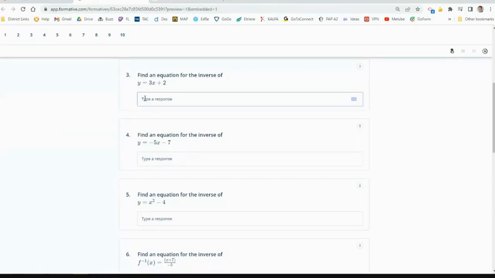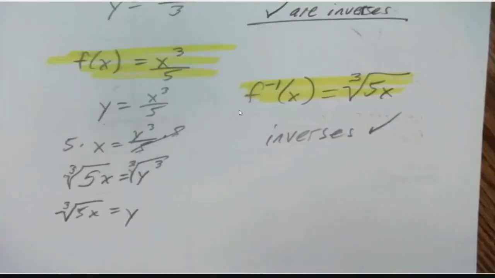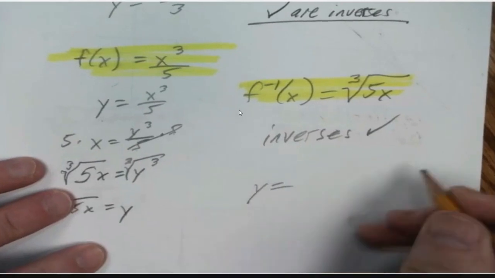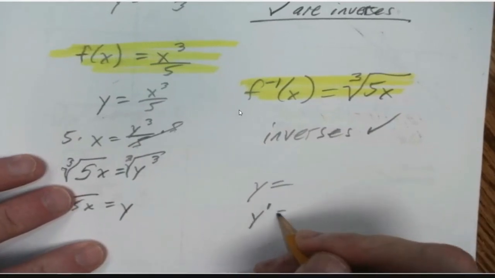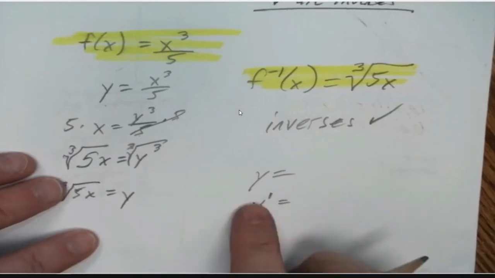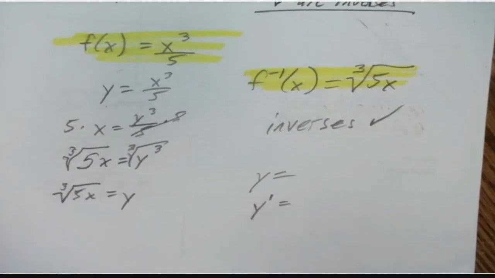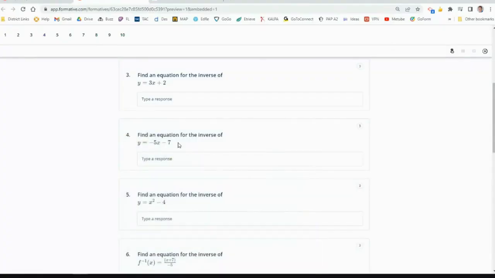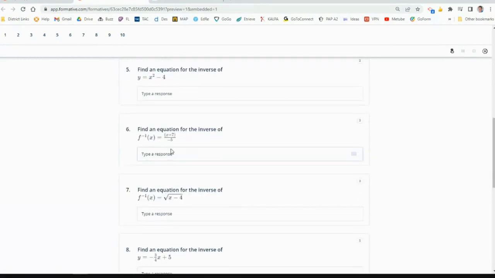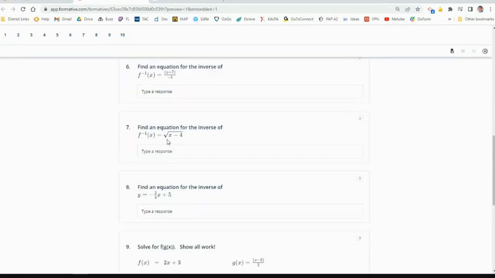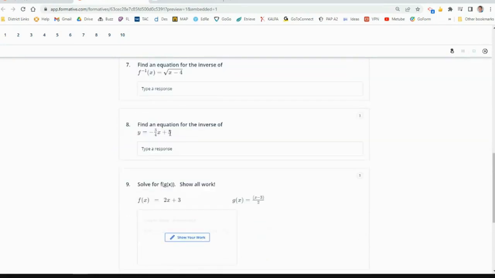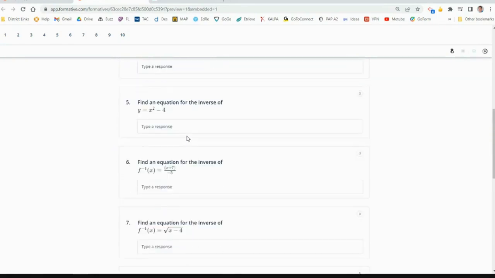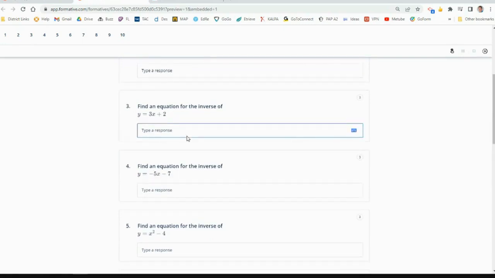They are inverses. So that relates to the other 6 problems you have. Find an equation for the inverse of this. Find the inverse. You can also note that since that's y equals, if this is the problem, you can also do y prime. You can put the same little note up there, and that would note that that's the inverse. Find an equation for the inverse of this, negative 5x minus 7, x squared minus 4. Here's one with a parenthesis, with a fraction, x plus 5 divided by negative 5. Here's one where you start with the square root, and you find an inverse, and then negative 3/4 x plus 5. So you got those 6 problems in the middle where you find the inverse.